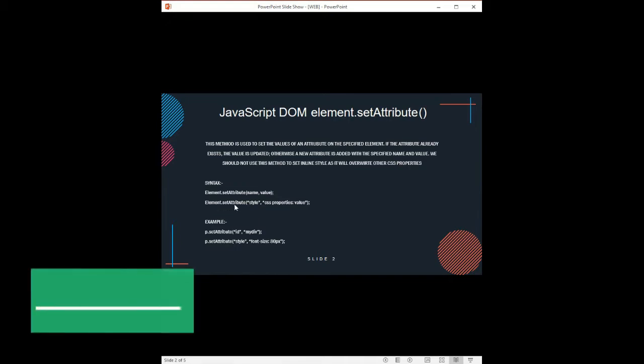Butangan nato ang name niya is style and ang CSS property na value. For example ani ang p.setAttribute nato is ang ID name sa atong attribute tas ang value ni ID is mydiv.